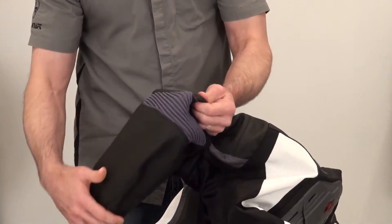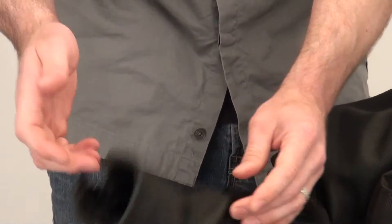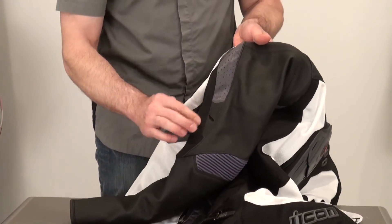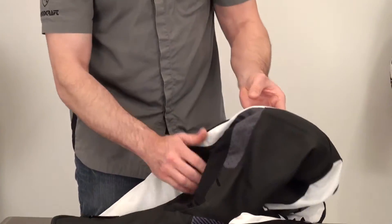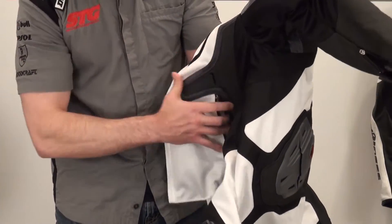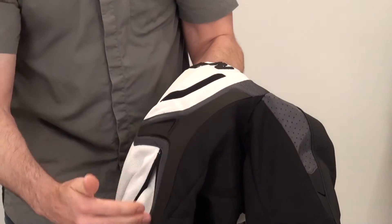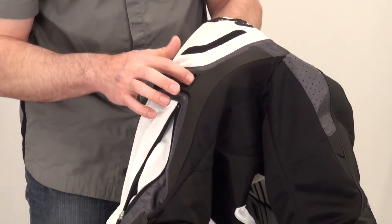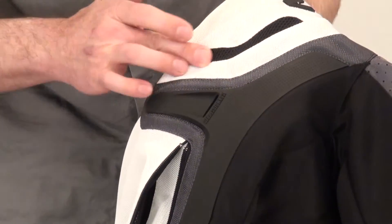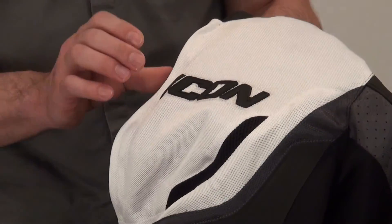Motion panel on the elbow keeps it comfortable. The trim on these sleeves — I showed you that — I kind of like the cut; it looks cool and works nice with the short gloves. TPR detail here to bring in the air. More stretch panel built into the sleeve. Underarm side of the jacket keeps it comfortable. Large TPR detail here with mesh behind it, air intake style. Zippered storage in the mesh — I like this contrasting mesh style. Icon TPR logo.